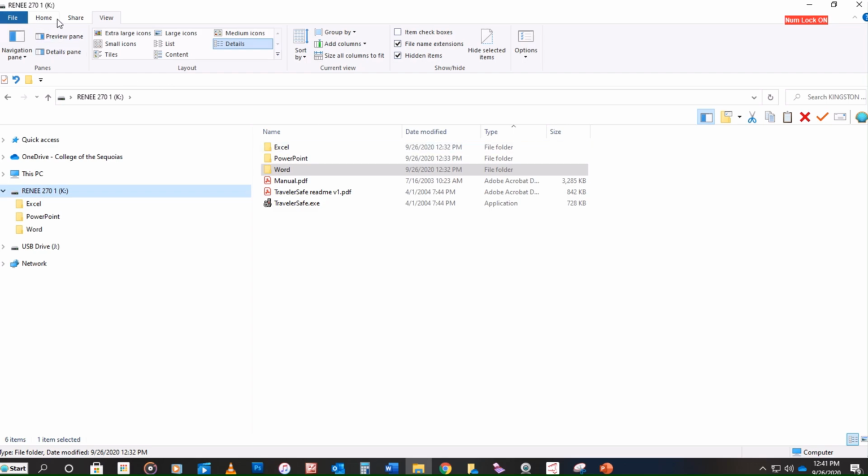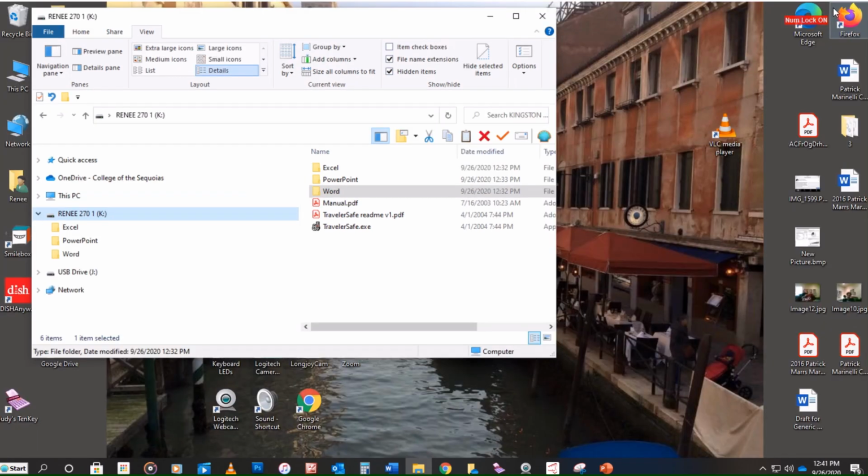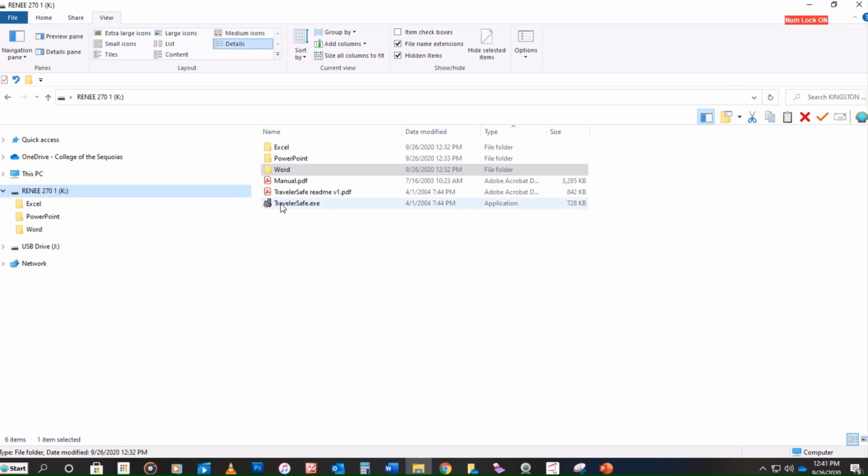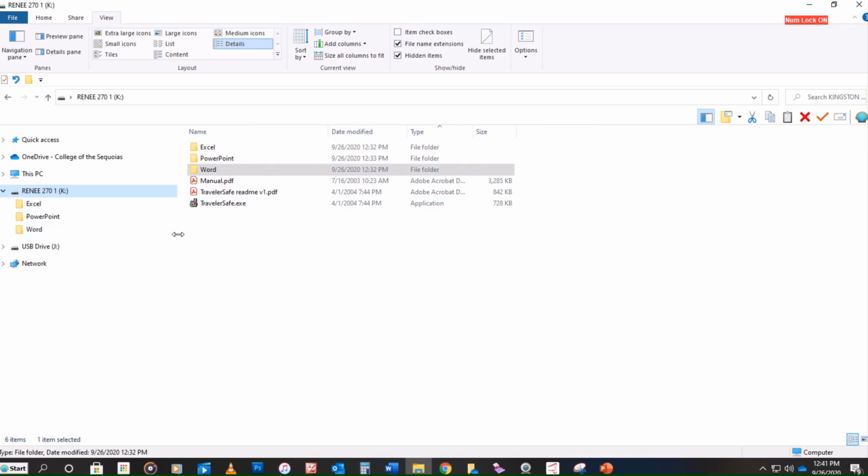Okay, so again, these are your tabs. Each tab opens a different window. This is your address bar. This is your quick access toolbar. This is minimize, restore down, which then becomes maximize, close. I can resize my pane. This is my left pane. This is my right pane. And I think we covered it all.